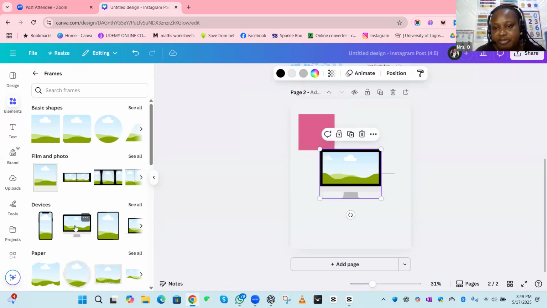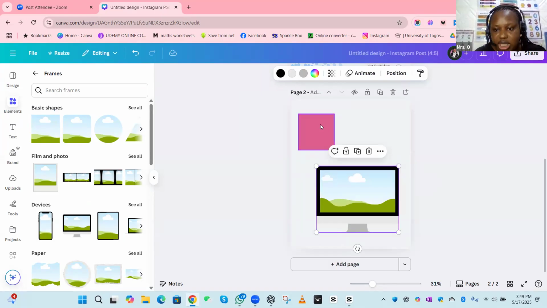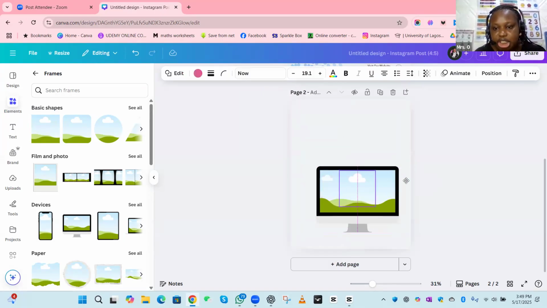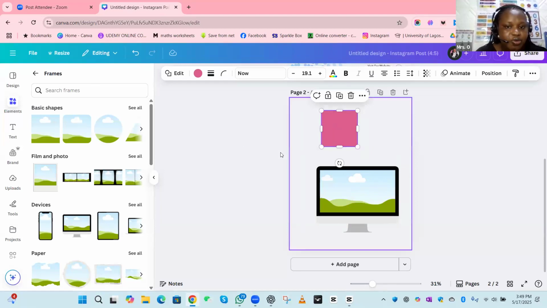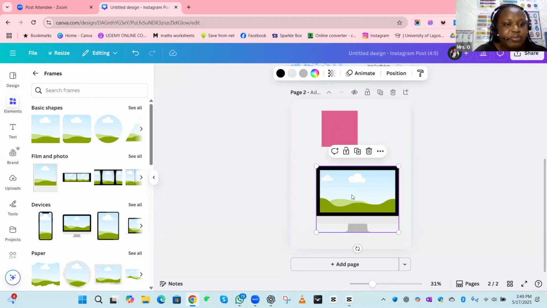This is a laptop frame, for instance. I can put a picture into it. Anything I put into this area now will take the shape. Oh, it went behind because it was there before the shape came. Okay, let me go back. I don't want to put anything yet. I just wanted to show you that. So this is what frames look like.